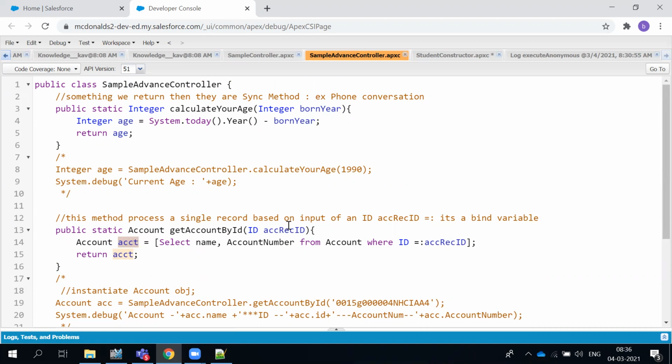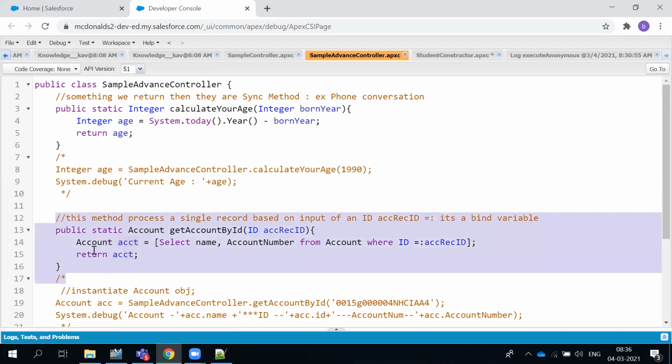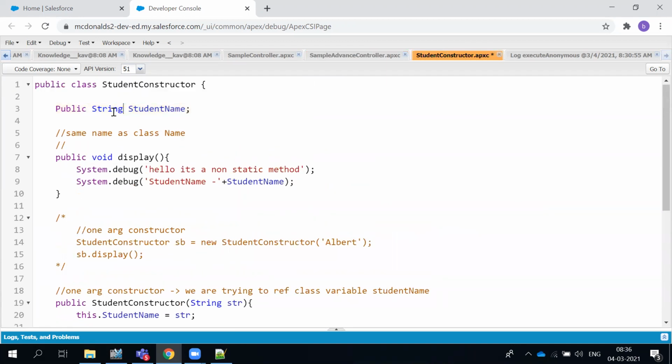Then by default in the constructor the record has been queried and it is associated like a class variable. Here it is a string, but here it will be public Account ABC, and that ABC account holds the entire account record's information. So you can play with that record. Does that make sense?